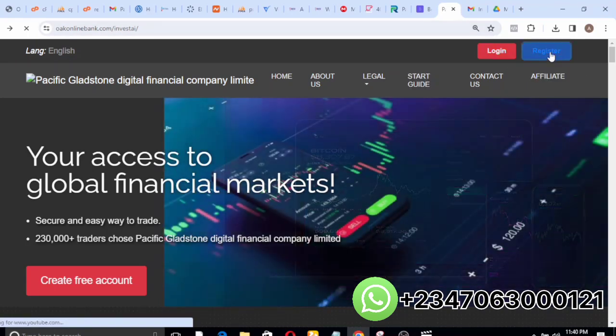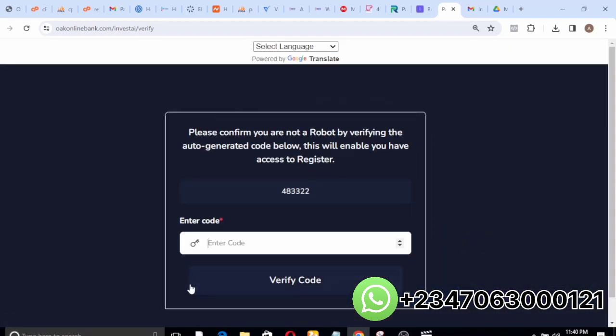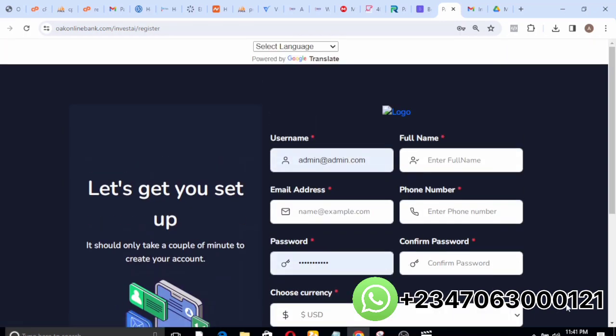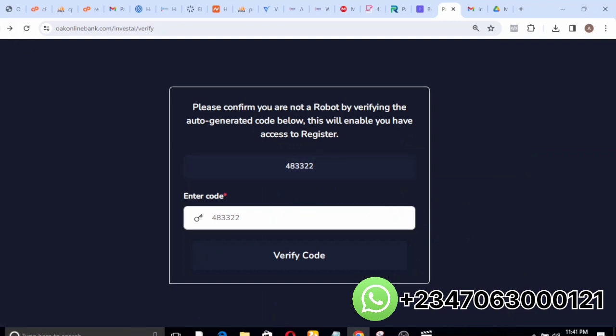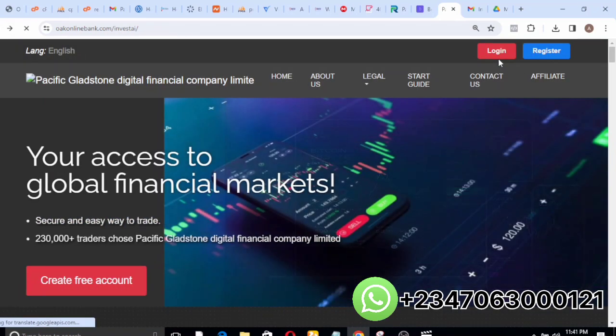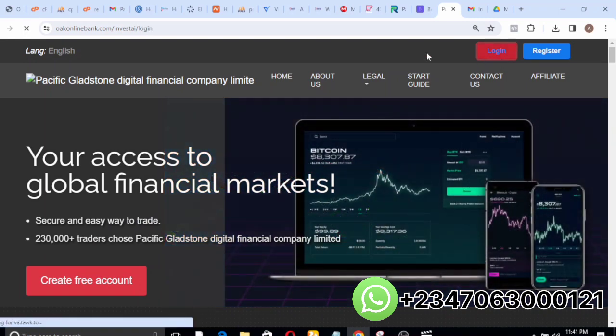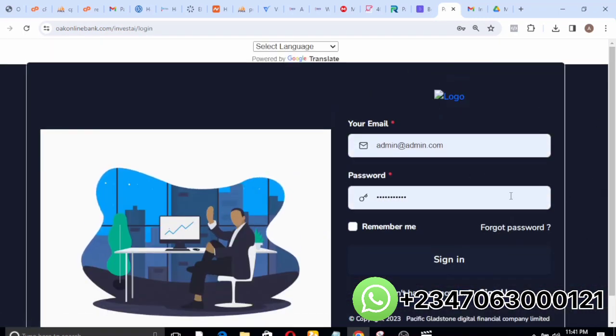the admin section, right? So when you click on the register button, you have to create an account, but you'll be asked to bypass this verification page. Okay, when you see verify this code, you go ahead and sign up for an account. You quickly sign up for an account, okay. So that's it. And also when you click on the login section, let's say you already have an account, you can go ahead and log into your account, but by then you must already have an account, right? So that's it. So let me quickly direct you on how to go about this.